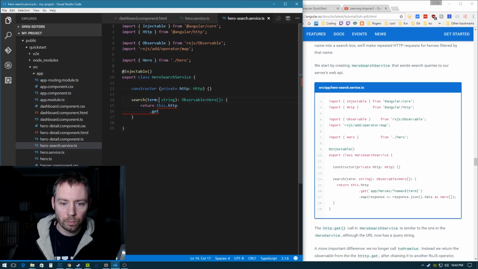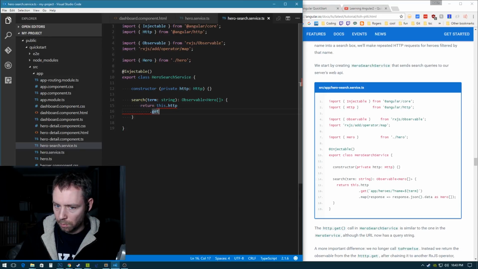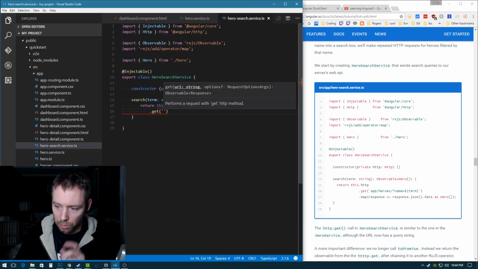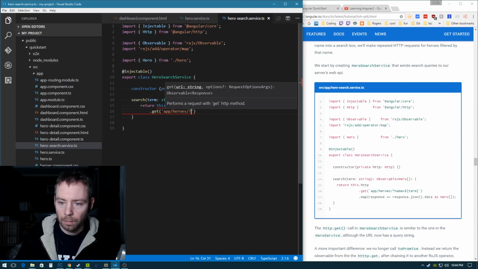When we run this method, it will send us back an observable, from the get method, which needs to have the pattern app/heroes, name equals term.